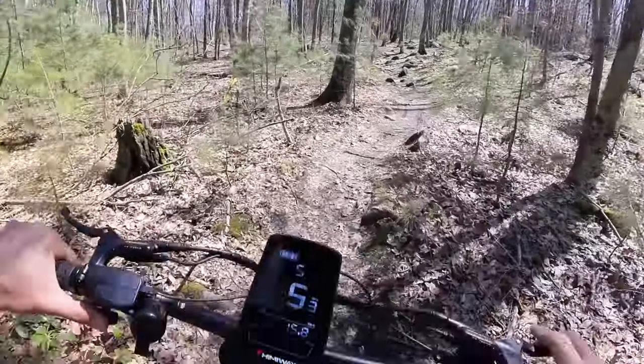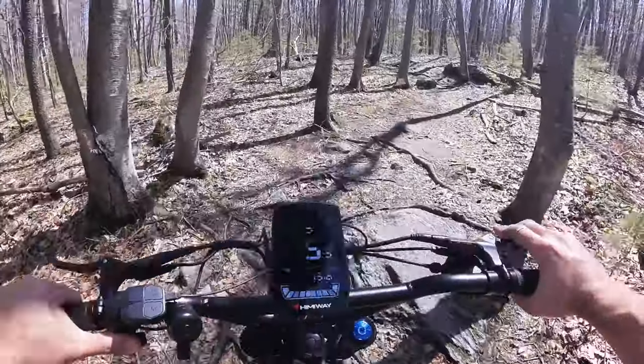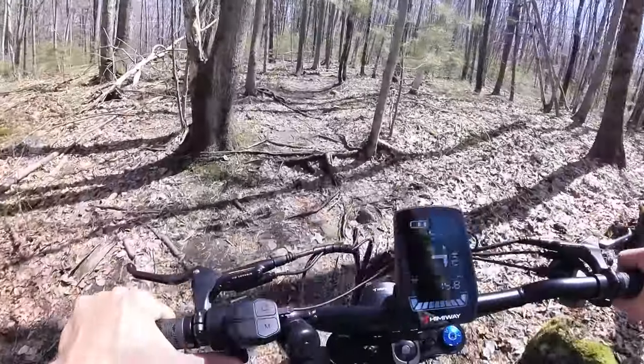Jesus, like this part right here. How are we gonna get up this? My feet are off the bike right now. Huh? It powered through, kind of, sort of. The throttle keeps turning off, I think.